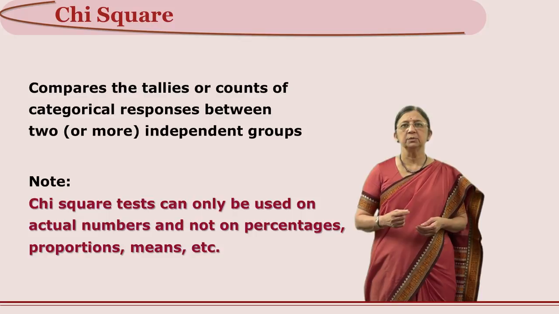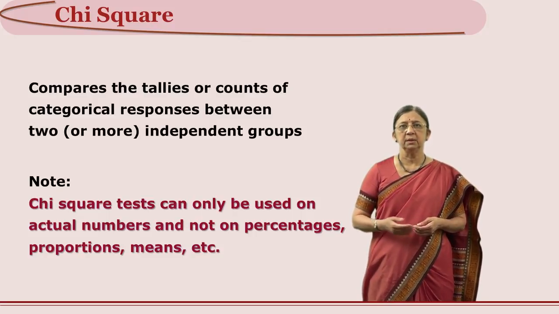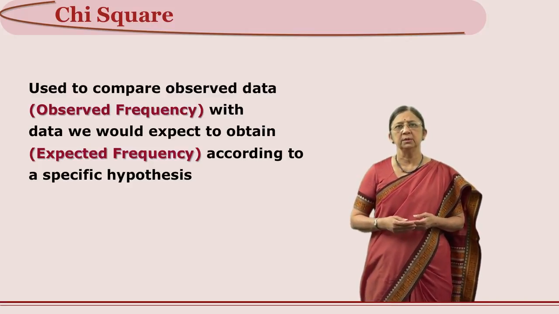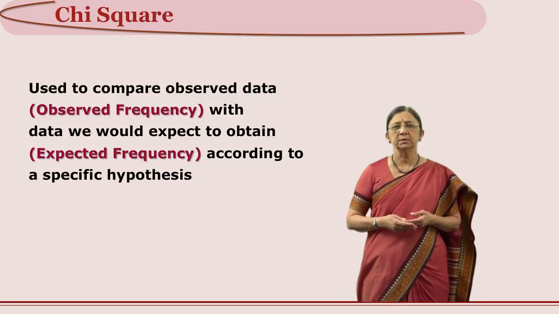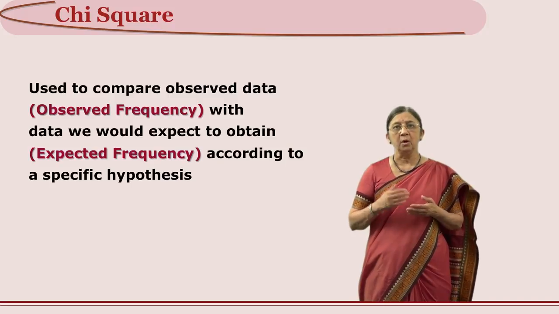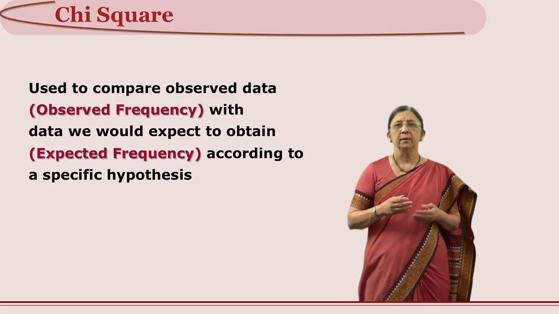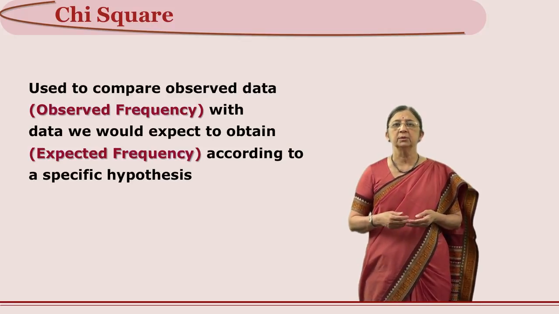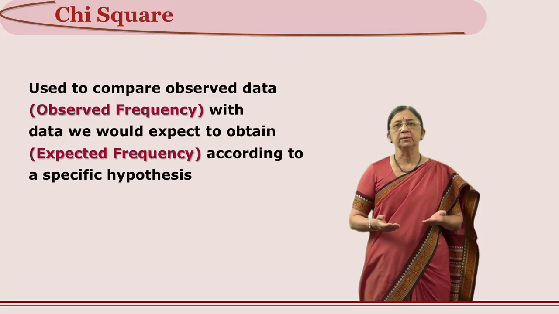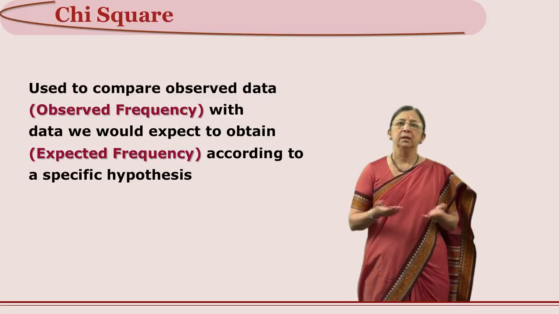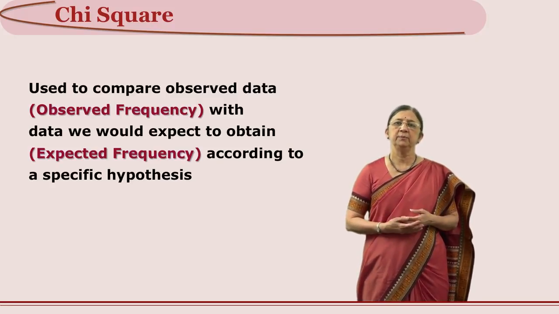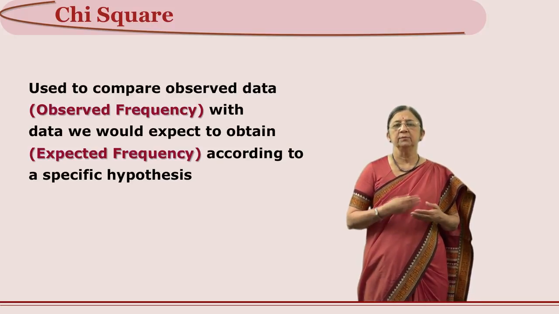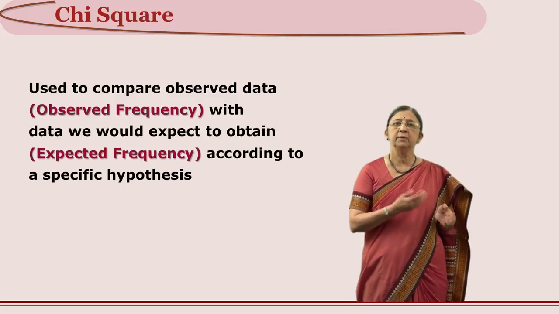We must know that chi square can be used only on numbers and not on percentages. When you set up a null hypothesis, you first state the alternative hypothesis H1 and convert that into H0, the null hypothesis, which states there is no significant difference between group 1 and group 2, or between expected frequency and observed frequency. You must know the expected frequency — for example, if probability of getting the same answers in both groups is equal, you expect 50-50. If sample size is 18, you expect 9 in each group.